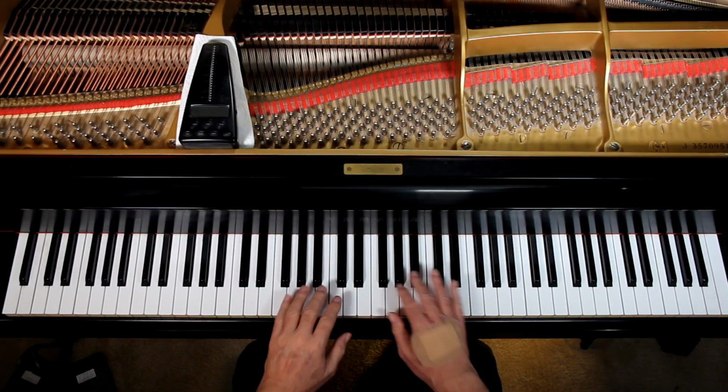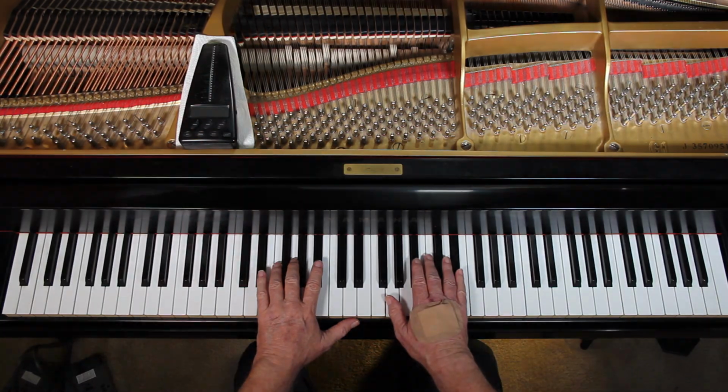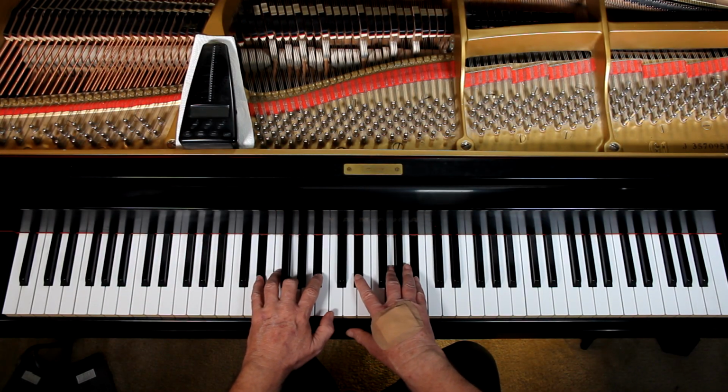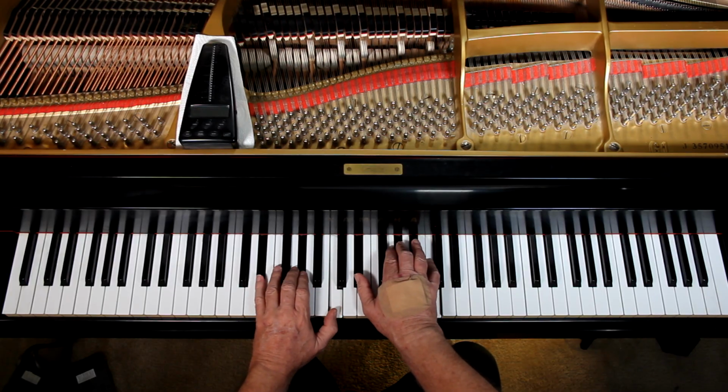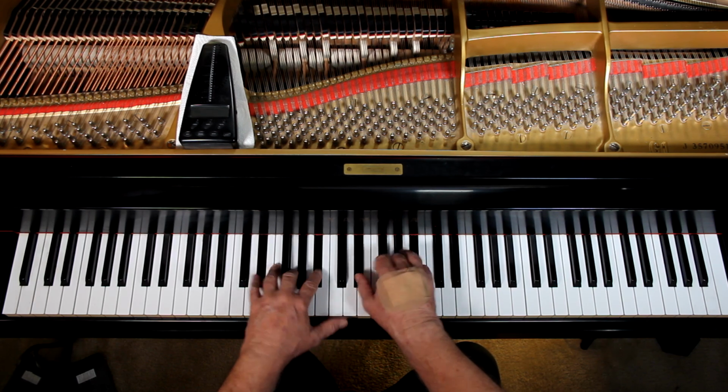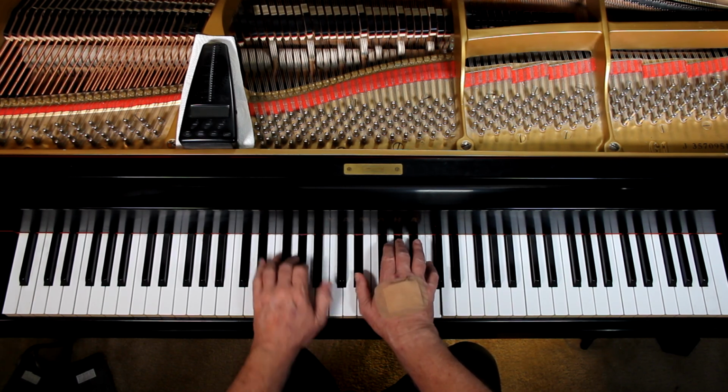So the one chord, and because I get to make up the melody, I'm going to use primarily the notes in the chord, although it can use others. We're going to play it with both hands here. So we've got the one chord, and then a four chord, which is in 6/4 position, which is the way we normally do it. The 1, the 4, 5, 7, 1. Okay, that's all we're doing.